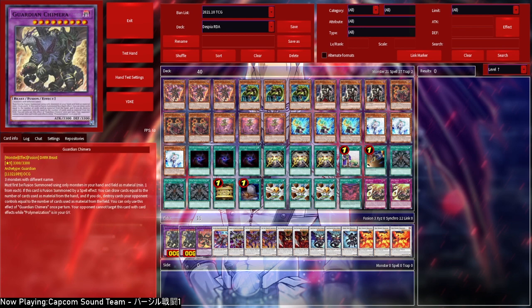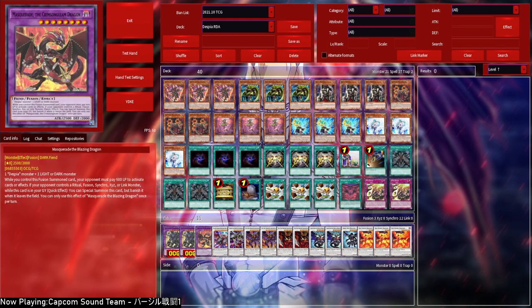Anyways, Double Chimera, this is also another option you can go into, it just requires a Light or Dark, which isn't hard, that's all our monsters, and a Despia monster. And your opponent must then pay 600 life points to activate cards or effects. If you combine this with Red Rain, and this is the highest attack monster, it goes to like a Chaos Ruler, which is possible. They can barely get rid of this. Can be an interesting strategy.